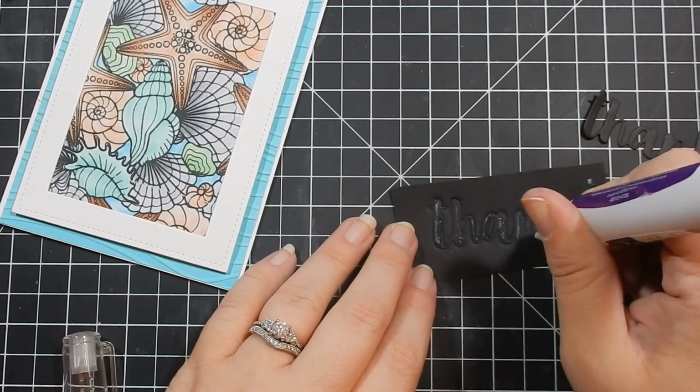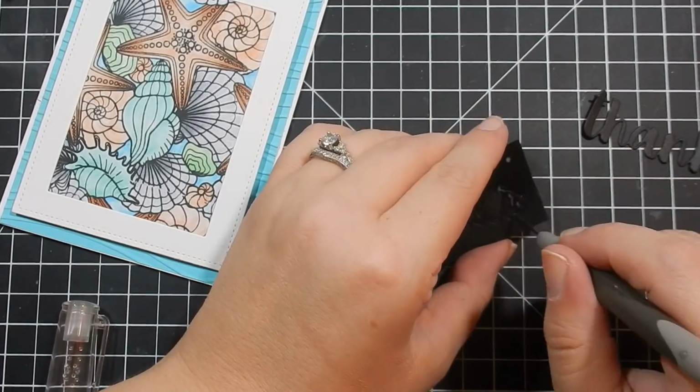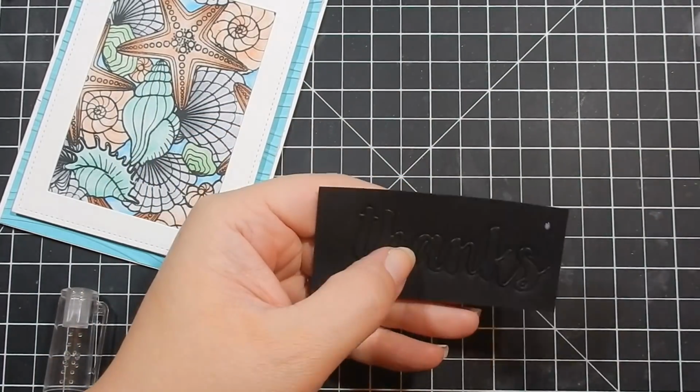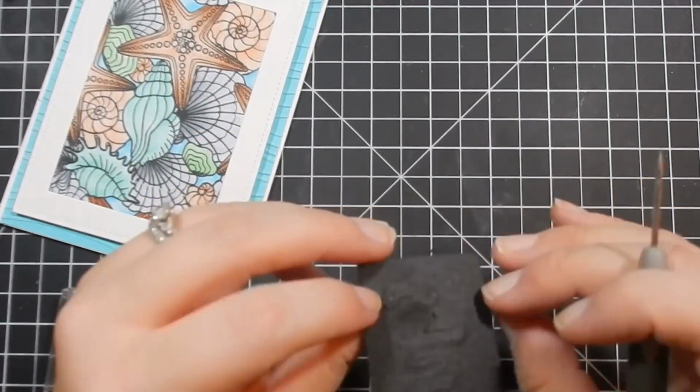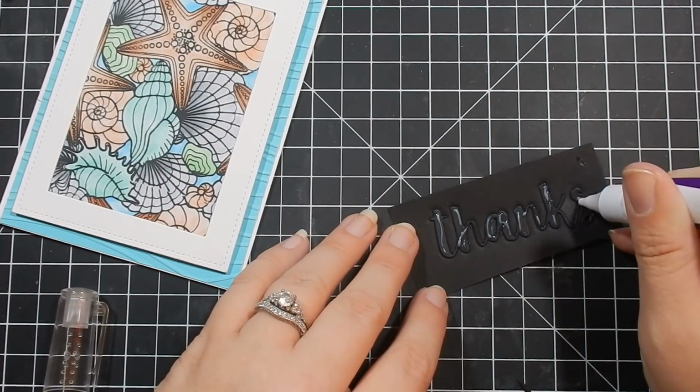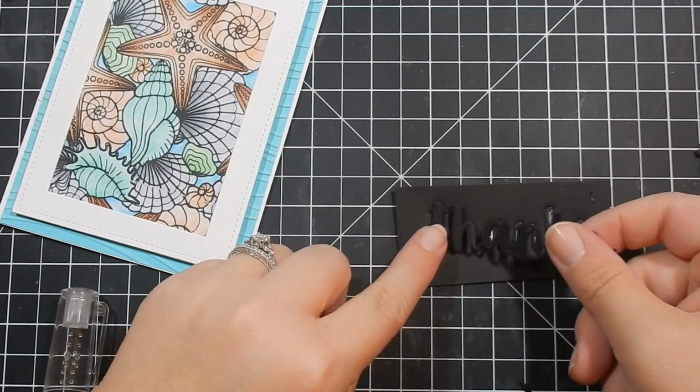And then I have this Eileen's Tacky Glue. I got it from the Not Too Shabby shop, I'm pretty sure, a long time ago. And I have these glue pens in my drawer, and I never use them. And I'm like, why don't I use them? They're the best. I bring in another one later that I'll talk about.